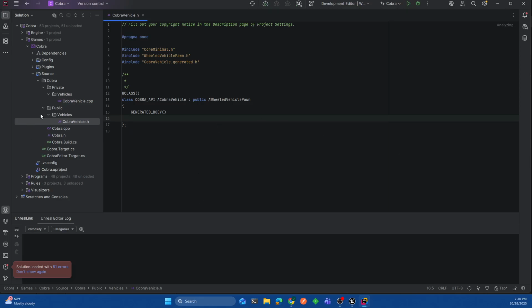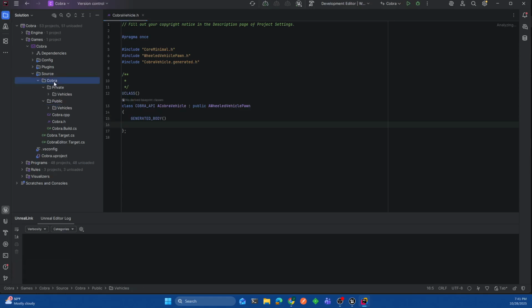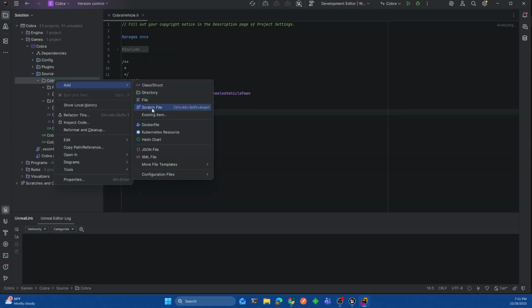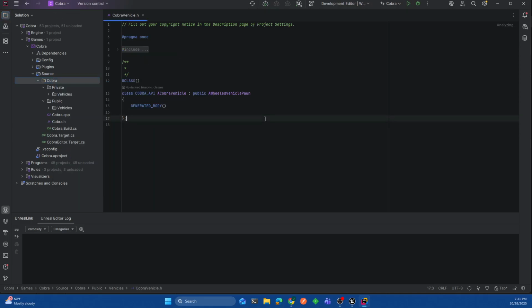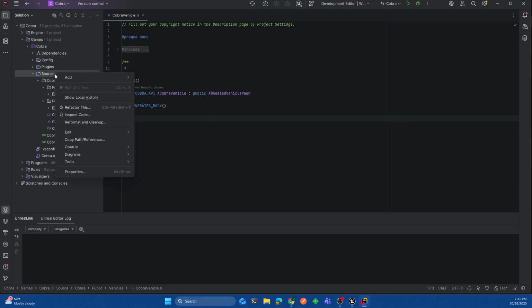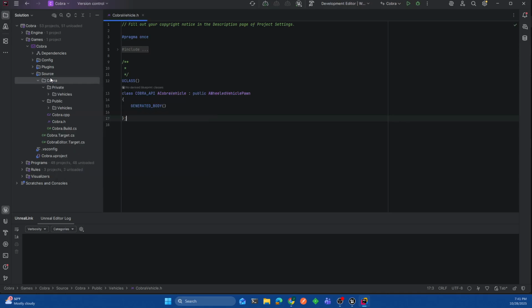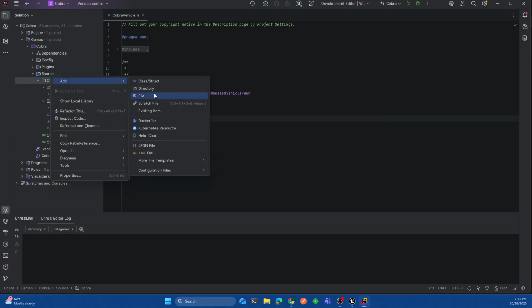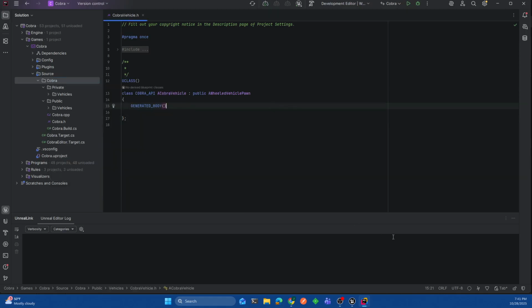Before I put any code here, I think what I want to do is add another couple of classes. Oh, and it looks like Rider's giving me trouble, so I'll just skip that for now.